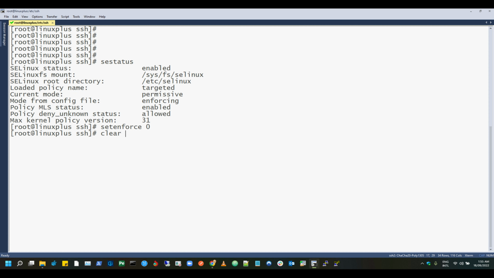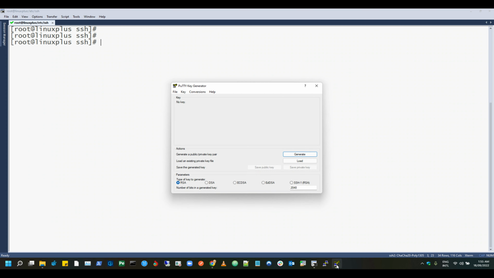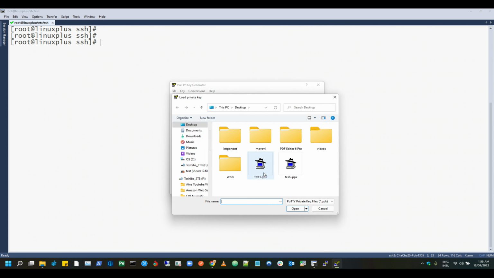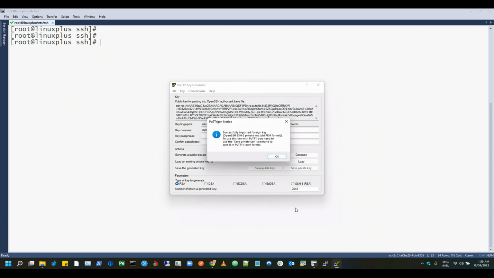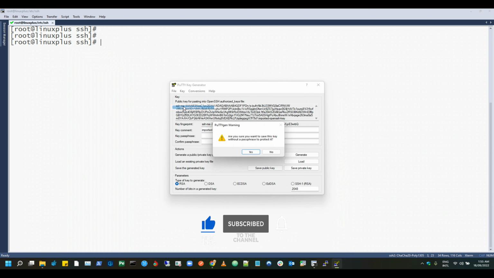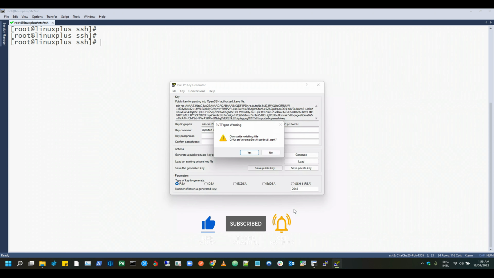Alrighty. So let's do the testing part. First we have to convert the key to PuTTY format. So we load private key. We're going to do test1 first. Okay, it's imported. Now we save private key. Yes. Save as test1.